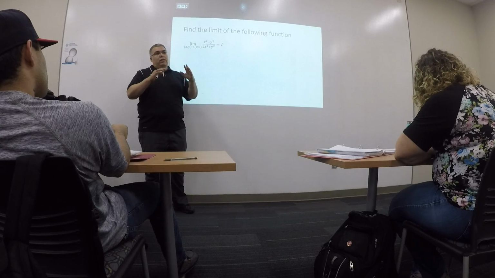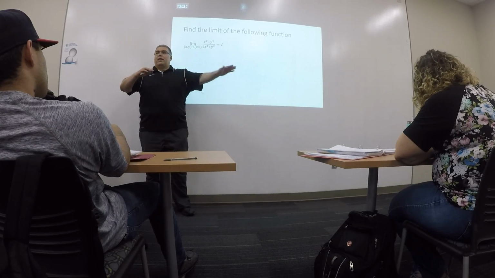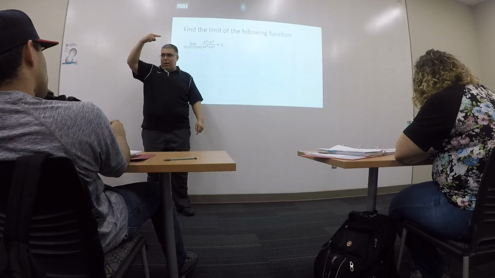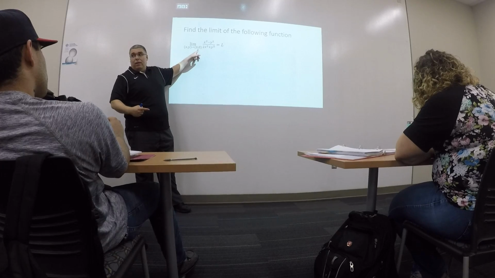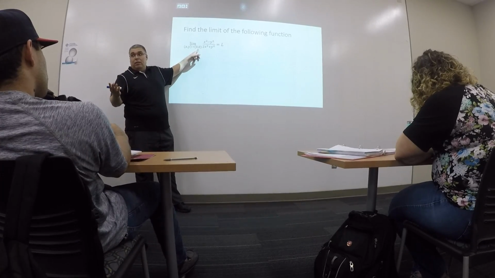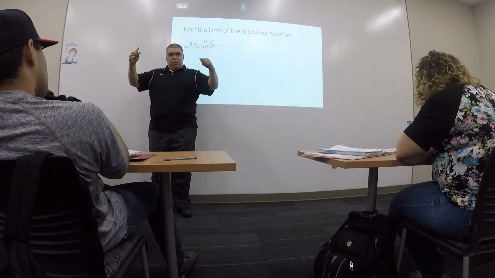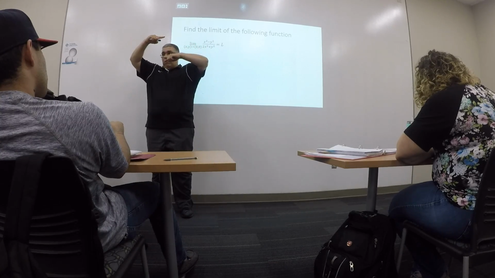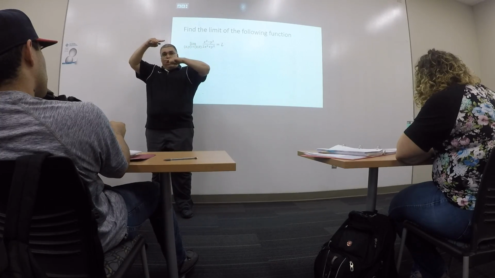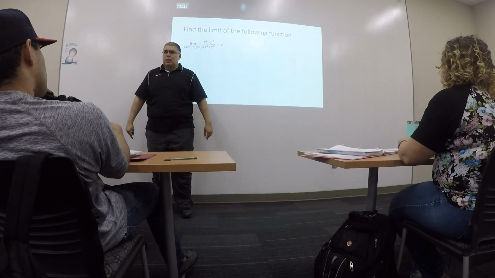The easiest way to do that is to pick a path. You eliminate the x path and travel along the y path to this point, and then see what your limit is. It's almost like a one-sided limit. Then you eliminate the y path, travel along the x path going towards that point, and see what you get. If you come up with two different limits, that proves that the limit does not exist. Make sense?